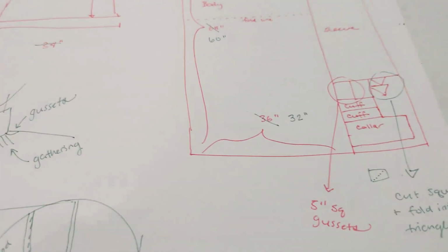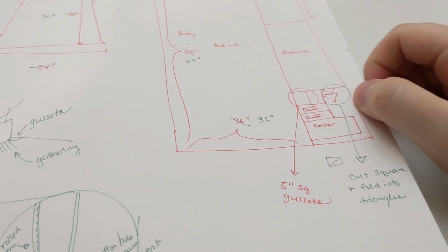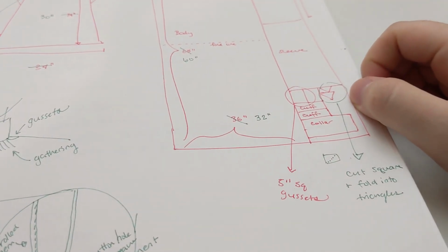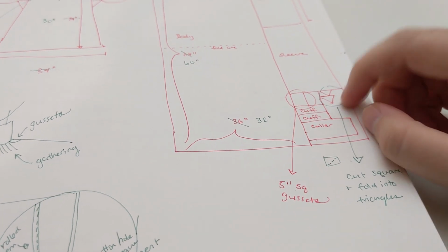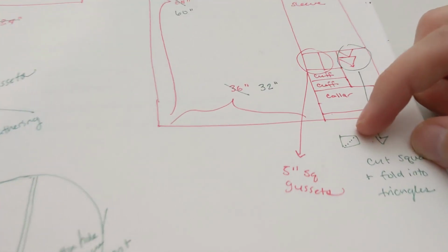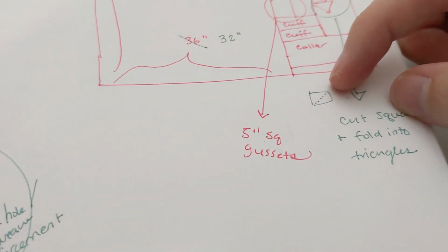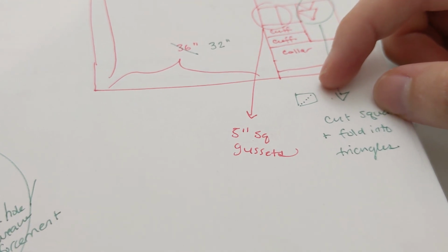A few other small changes that I'm going to be doing are to make it a little bit more accurate to history, which is not usually my MO, but I think the construction methods will benefit from it. Instead of just cutting out triangles for the shoulder gussets, I'm going to cut out a square and fold them in half on the bias. That should make them stretchier around the shoulder.